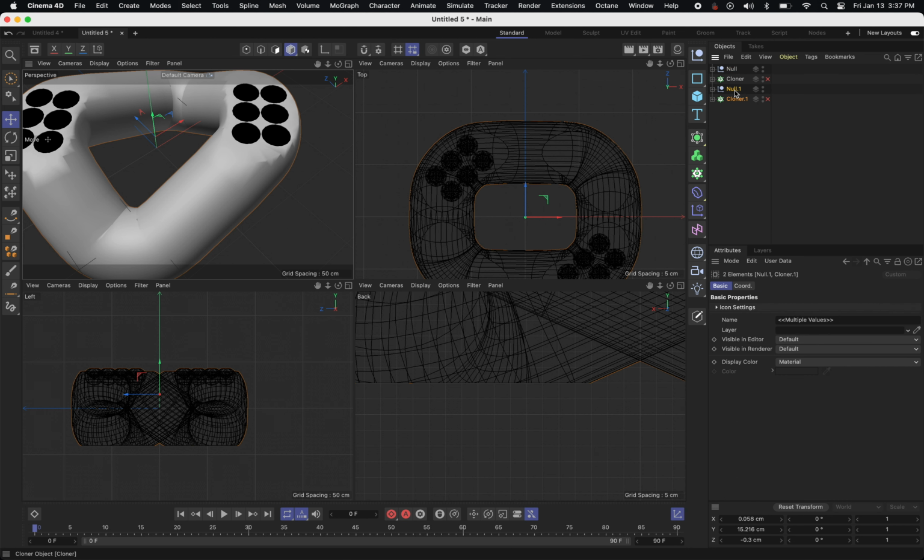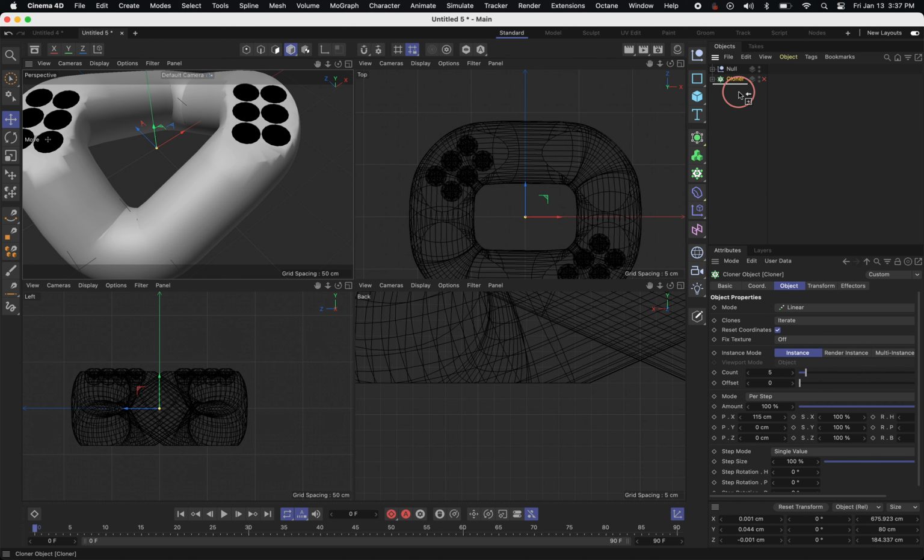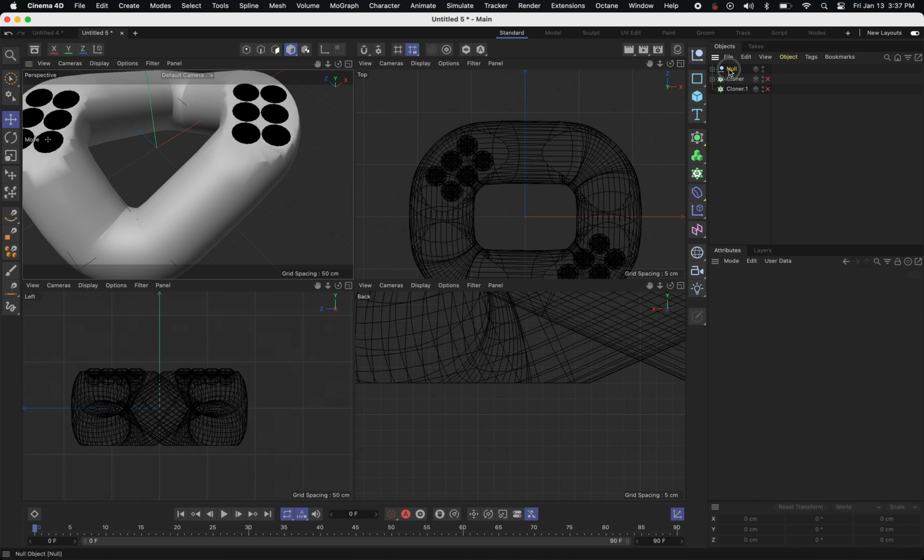We're gonna duplicate our first cloner, remove that link, and place the null inside. Rename our null, link with diamonds, and let's turn it on.